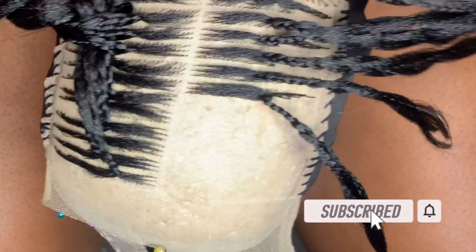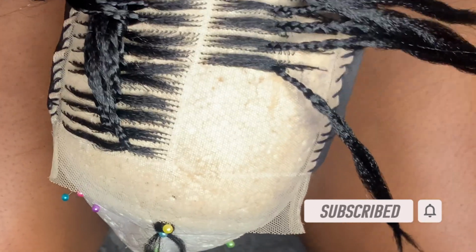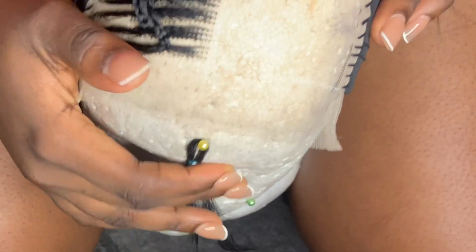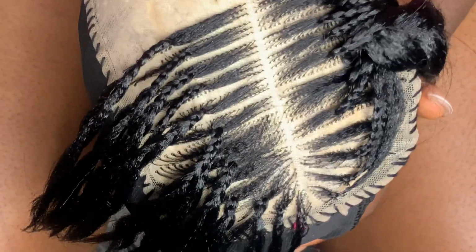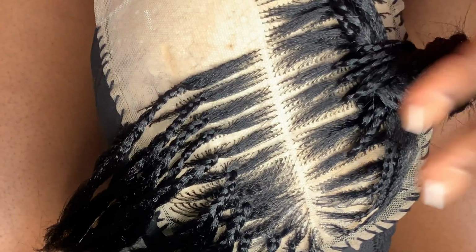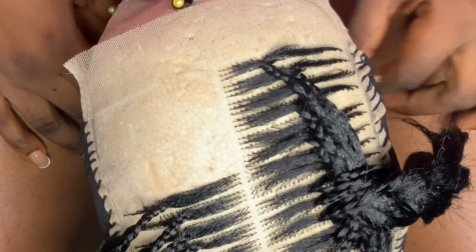I'm going to be taking you guys through how to do a proper hair ventilation. For this, I've already done some parts, as you guys can see. I'm just going to show you how I actually got this. I'm making a braided wig, so that's why my ventilation is in different sections.